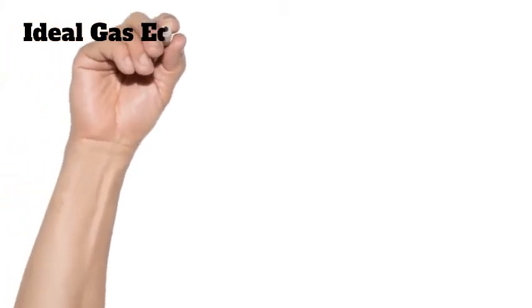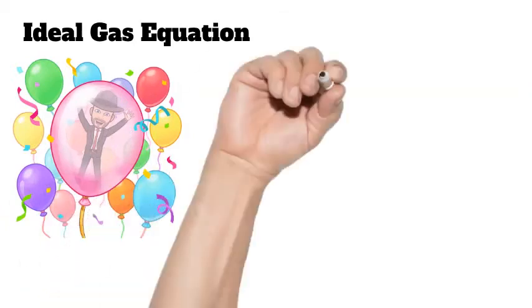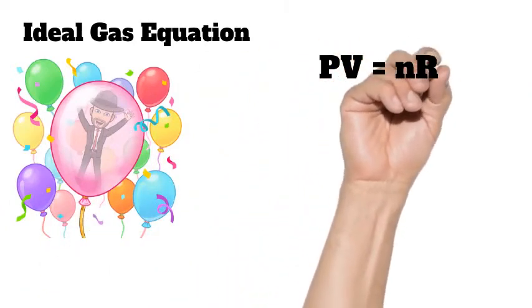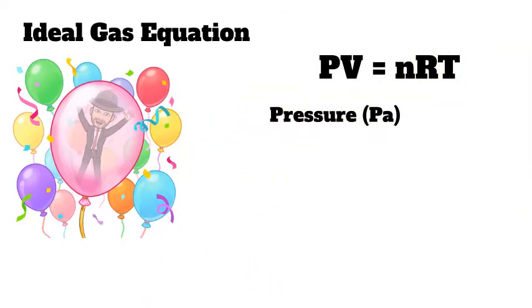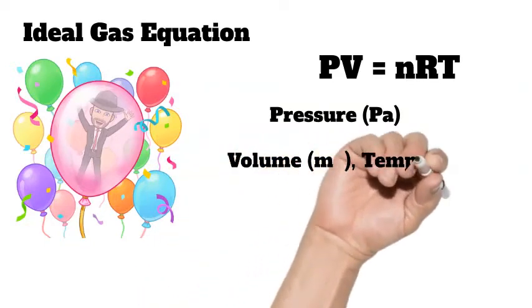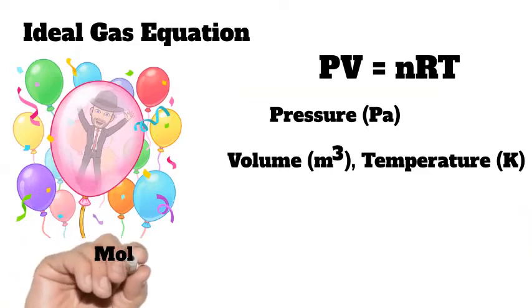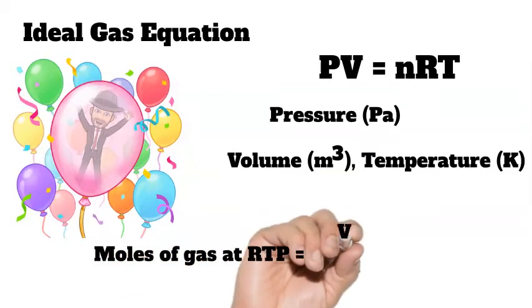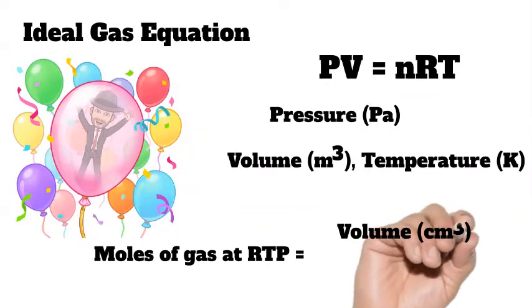Now that's very handy for solids, which we can weigh out. However, for gases, not quite so useful. For gases, we use the ideal gas equation to help us. Now, the ideal gas equation is pressure times volume is equal to the number of moles times R, which is the gas constant, times the temperature. The key thing to watch out for here is the units. Pressure is in pascals, volume is in meters cubed, and temperature is in Kelvin. Now, pressure and temperature aren't too unusual for chemists, but volume is quite rare for us to use meters cubed, and therefore we need to watch out for that.